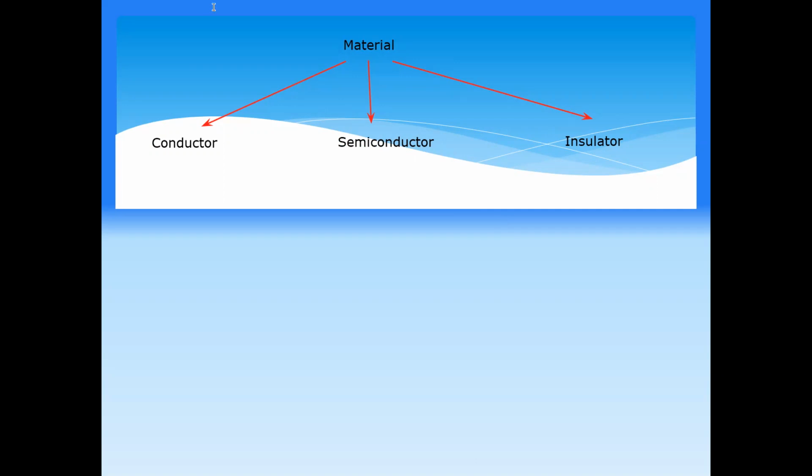So why are some materials conductors, some semiconductors, and some insulators? The reason is that they have different internal arrangements of the particles. When you take equal sizes of a semiconductor, a conductor, and an insulator, what is the structure of the conductor or the metal? They have a lattice of positive ions, and there are delocalized electrons. Electrons are moving within these structures.